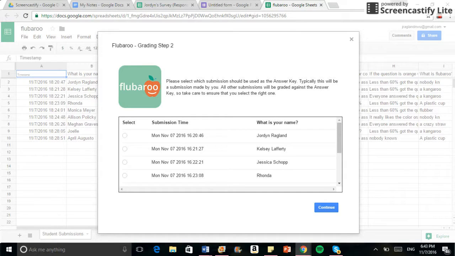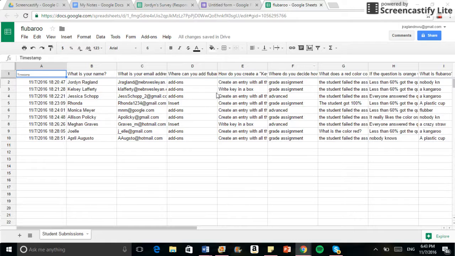The next thing it will ask you is what submission you would like to be used for your answer key. This way, it knows what answers to look for when grading the assignment. If you have not already, go ahead and select a key. So, if you have not already, you can either take your assessment for yourself and select all the right answers, or if you want, you can go ahead and exit out of your grading and go down and select a box and type in key.